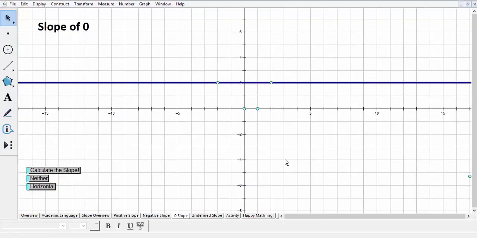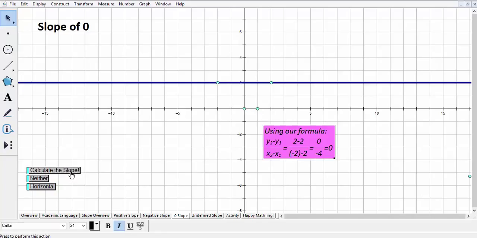Now we're going to look at a line with a slope of 0. Like we had before, we're going to use these 2 points, which I've chosen arbitrarily, to calculate the slope. As we can see, the y values didn't change, so the change in y is 0. However, the x values did change, they changed a total of -4 in value. But that doesn't actually matter, because with a 0 in the numerator, the answer is always 0. So our slope of this line is 0.